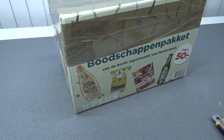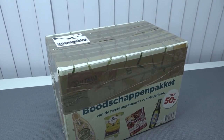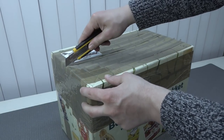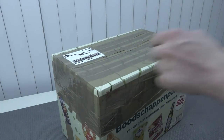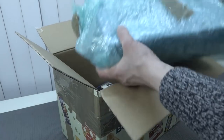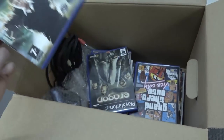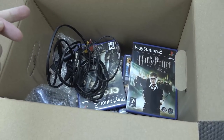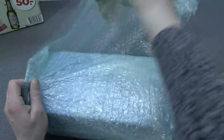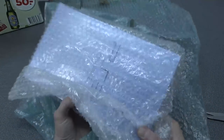I saved the best for last. You know I was talking about those memory cards — well, there was something I came across on the internet that I just needed to have. I was searching for it for a very long time, especially in certain condition. I basically gave up, but then the algorithm on the second-hand marketplace showed me something I could use. It's blue — nothing to do with Sonic the Hedgehog. Let's take a close look at what's inside. That was a Harry Potter game, and it's the PlayStation Fat model — this is the special Blue Ocean version.